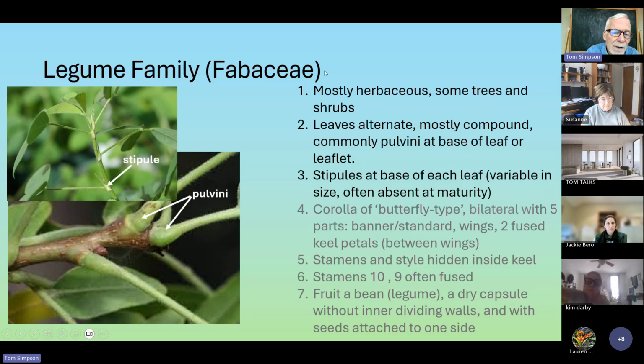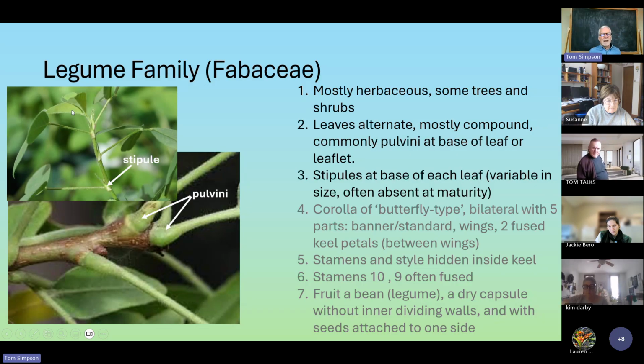And I love little obscure characters. And the pulvini, or pulvinus, singular, are these swellings at the end of the leaf. Now, next time you go out into your yard and you see some white clover, if you have old eyes like mine, a magnifying glass is useful. If you have young, good eyes, you can probably see this pretty easily. Right where the stem or the petiole of the leaf joins a stem will be a swelling. And often there is a swelling where the stem joins the leaf.